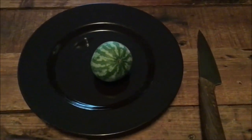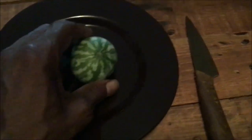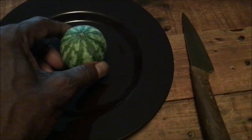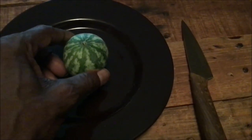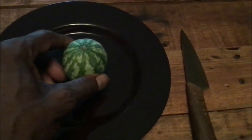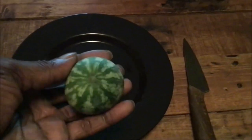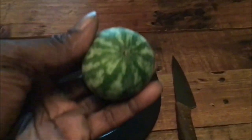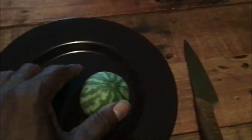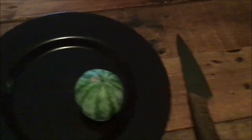And in today's video, YouTube, I'm super excited to be bringing you along with me as I cut this world's smallest watermelon and show you whether or not it is indeed ripe right here at the Green Thumb Garden Channel. We harvested this tiny melon from our planter out there that we named Mrs. Grows It All about 3 days ago. We've kept it in our refrigerator for the past 3 days to let it chill down. I'm gonna take that knife right there, split this little watermelon open for you, and show you whether or not it is indeed ripe.